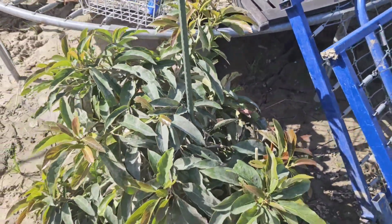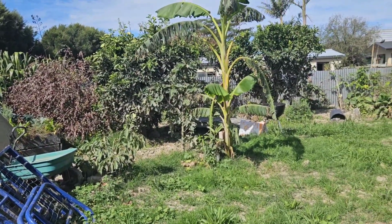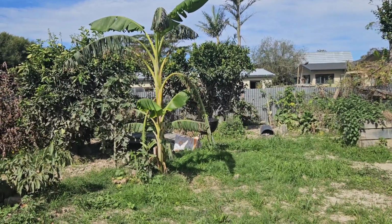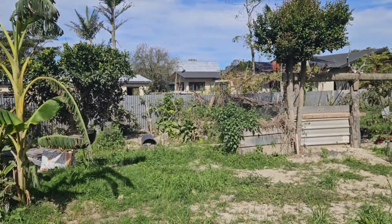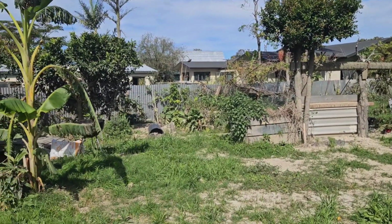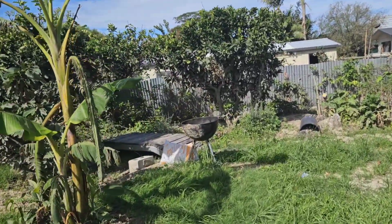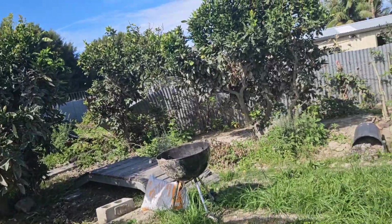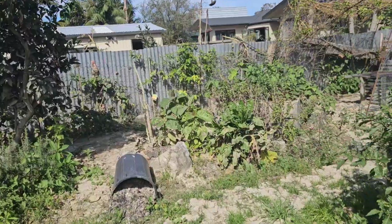This year was the year that we were going to have an abundance of everything. Not just produce, but plants to share with everyone. I mean, look how quickly a banana throws out a pup. Look how easy it is to grow tamarillos from seed. I think I had something like 200 tamarillos. I couldn't tell you how many I gave away. I couldn't tell you how many raspberry plants I've given away, or any vegetable seedlings, you name them, I've grown them and I just give them away. I love it. I trade them, I barter them, I get different things, and everybody wins, and it's a beautiful setup and more people need to do it.